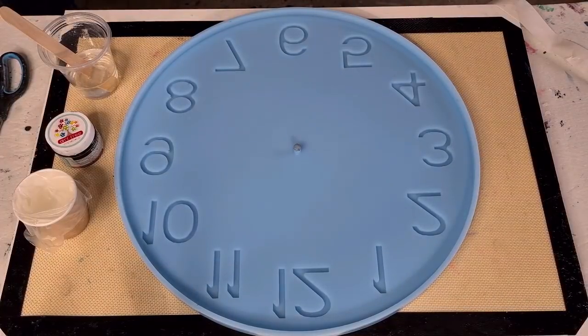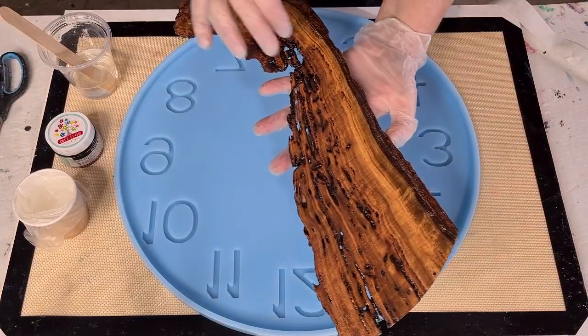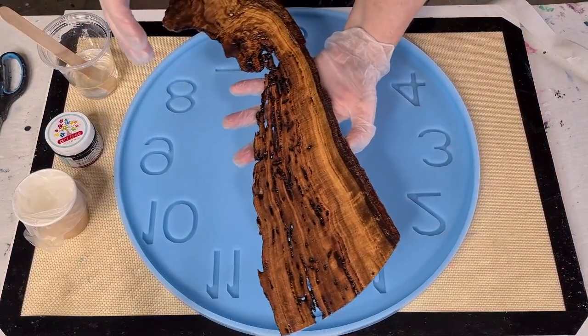Let me grab one. That's it there. No, it's not too bad. See, that one's going to go.